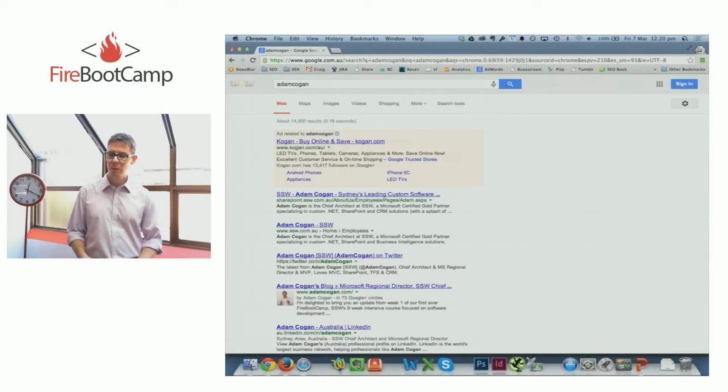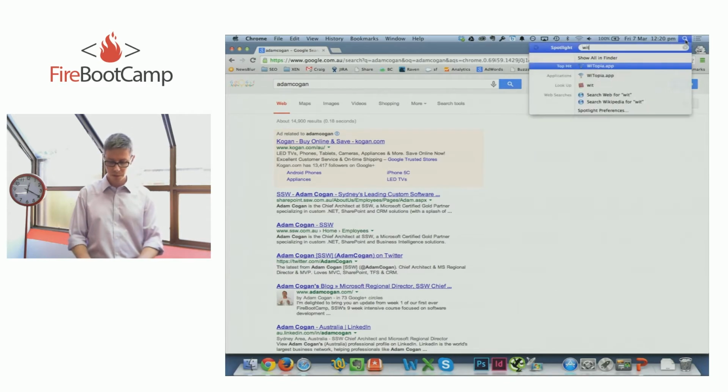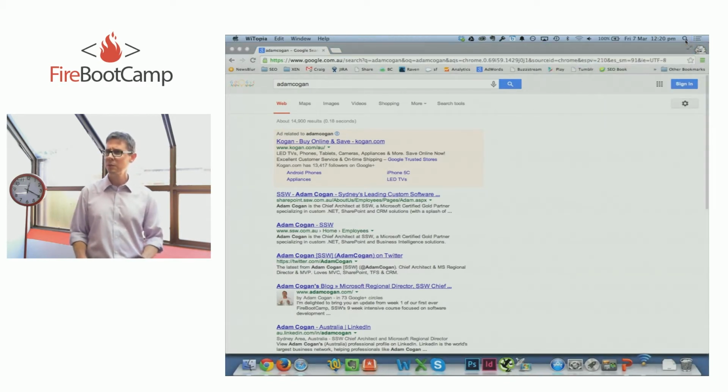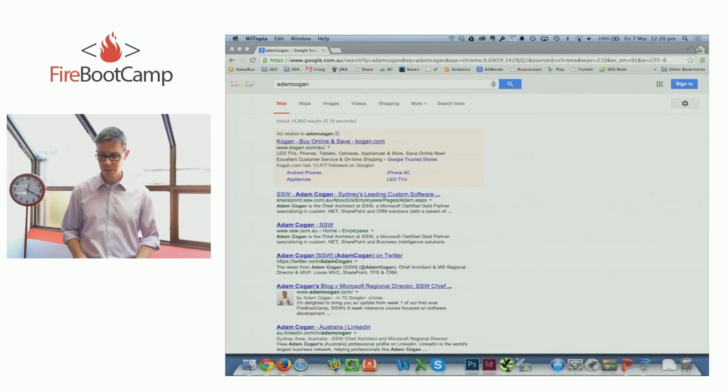So one of the ones that I use is Watopia. Has people heard of Watopia? It's great if you want to get Netflix. So basically what it does, it's this little, I think I've actually lost internet. No, it's going. But basically Watopia, this is way off topic, but possibly more interesting, it just uses a whole bunch of proxies to set your location.